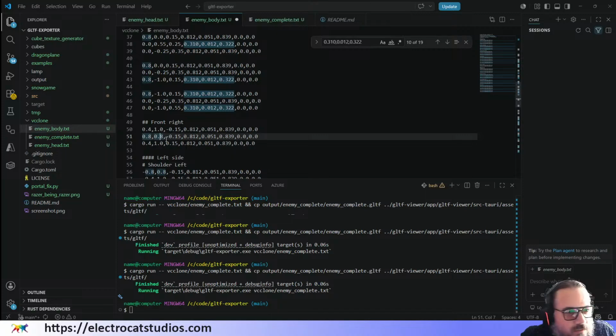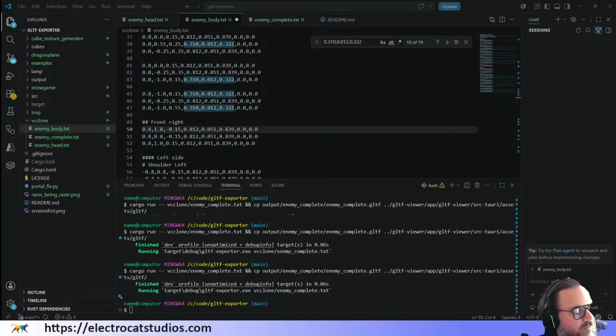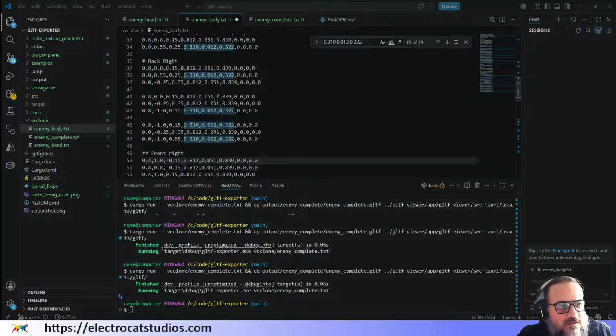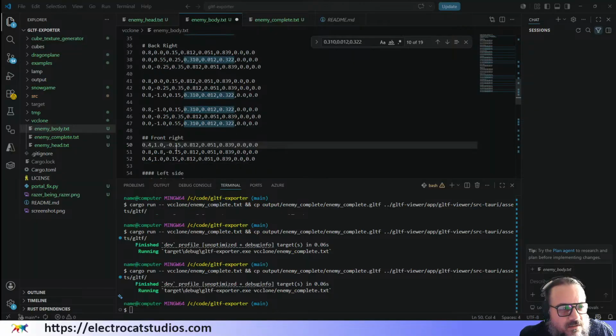So let's do 0.4 and at 1 and forward. Forward is 0.5 because I did comes out of the screen. No, it's negative. So that's the front one.